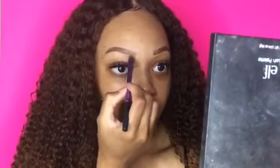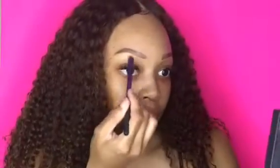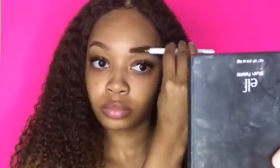Now here I'm just going in with my concealer to clean up my brows. I like to do the bottom first, and then I do the top and blend it all out. So I do like to go back in with my spoolie just to fade out the front of my eyebrows to give it more of a natural look.